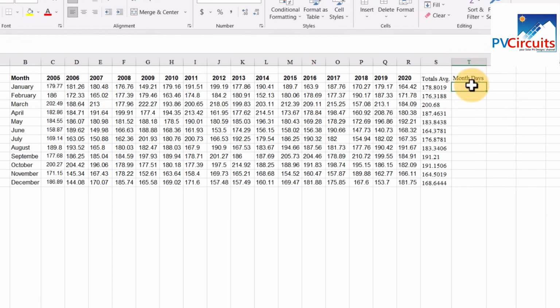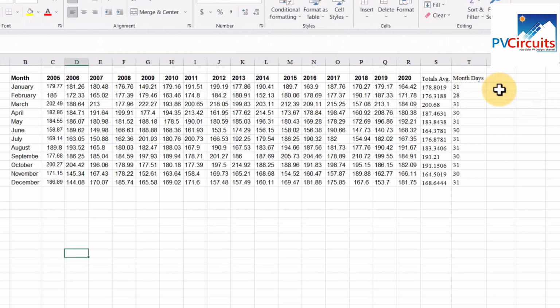And we know January is 31 days, February is 28, March is 31 days, April is 30, and so on. So our monthly days have been put. What I need to do now is to get the daily average.